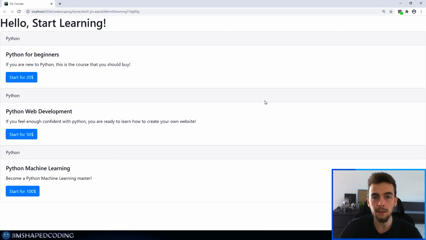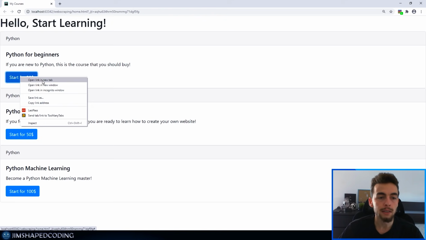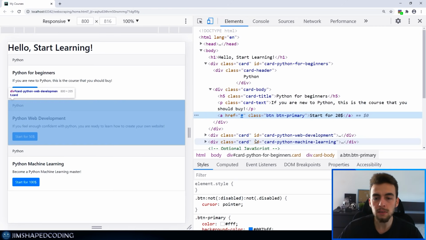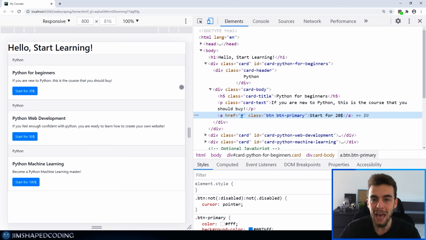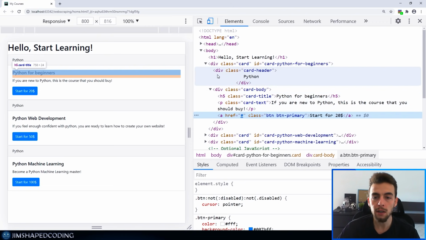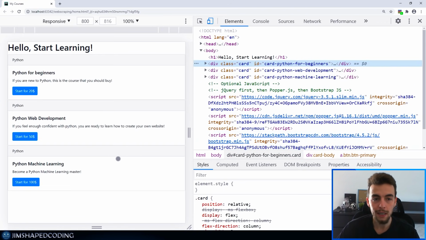So let's say that you want to grab the price for each of the courses. It makes sense to go with your mouse and hover to that button and then right click on it, and then you want to look for that inspect option. Once you open that, you will have a new pane that is going to be opened, and here we can see all the HTML code that is responsible to display what is going on the left pane.